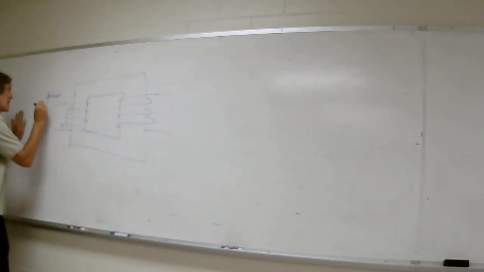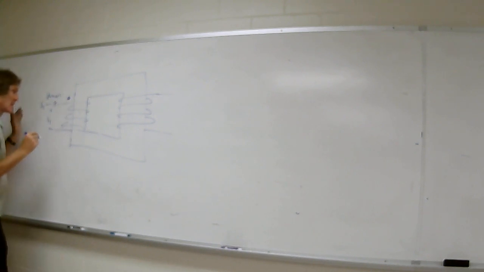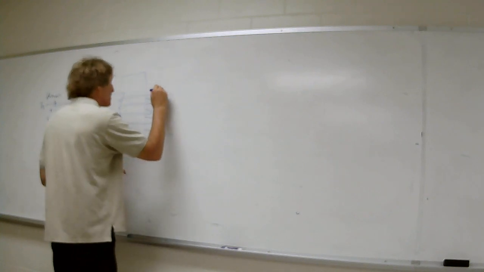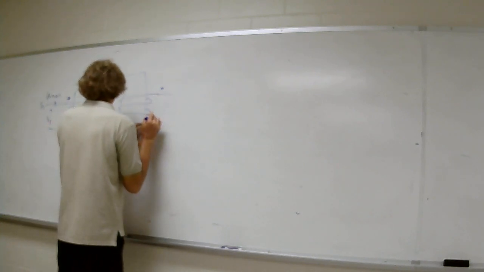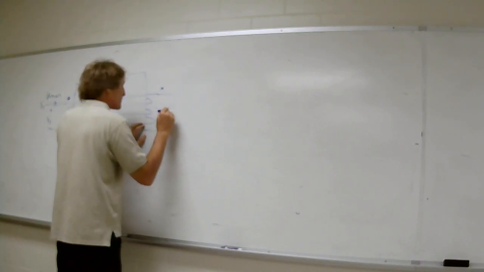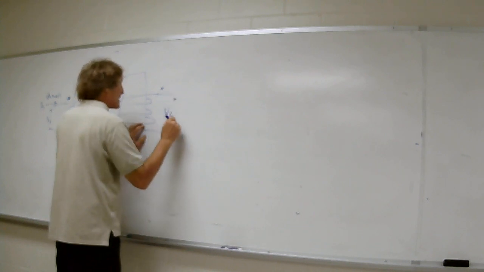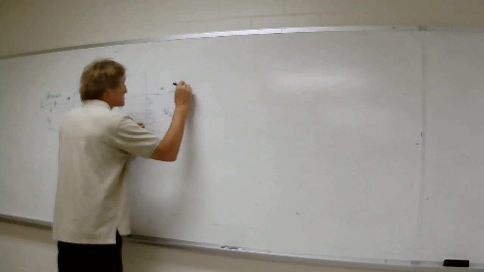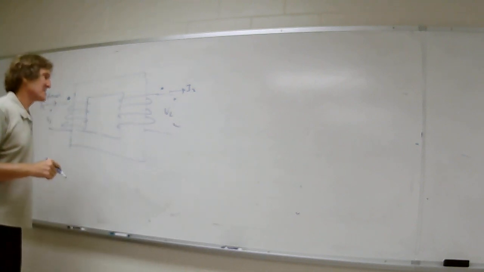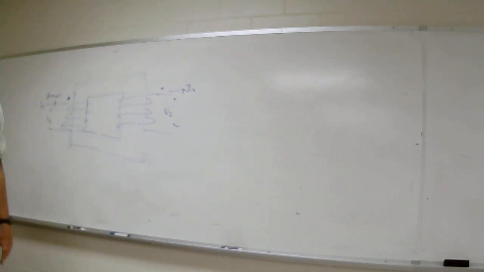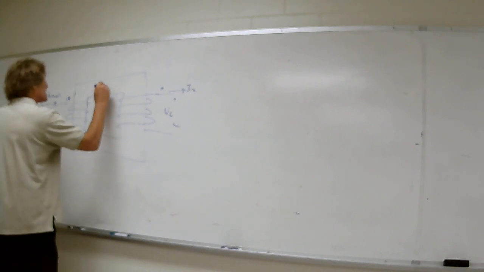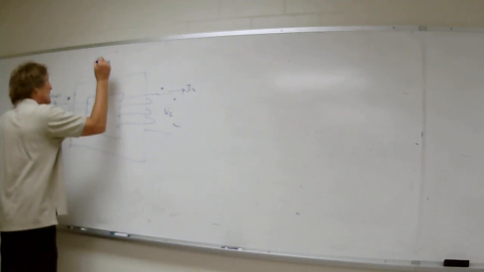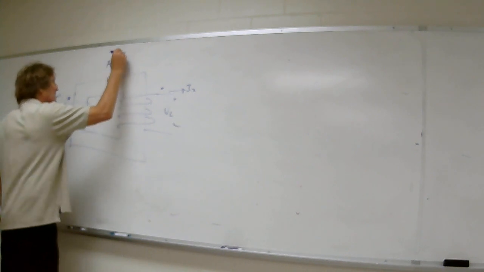And then over here, you're going to have some current I1. And you're going to have a dotted terminal, and this is called V1. And then over here, you're going to have a dotted terminal, and this is called V2, and plus to minus, and there's a current. Now, I2 comes out typically. This is something I don't particularly care for, but they choose this setup. And they're going to say that this has a cross-section A right here.